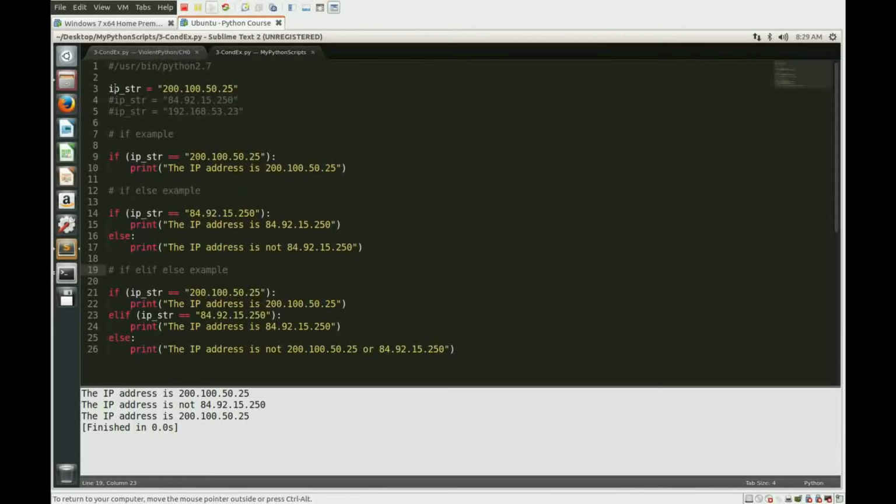So now let's go ahead and go to the third example where we get an instance here. And so once again, it goes through the first statement, doesn't see anything, goes through the next statement. Since we have another check, it'll say, hey, this isn't the 84 address. And then the last one, it's gone through all 3 instances until it gets to the else statement, and then it prints out that final line.